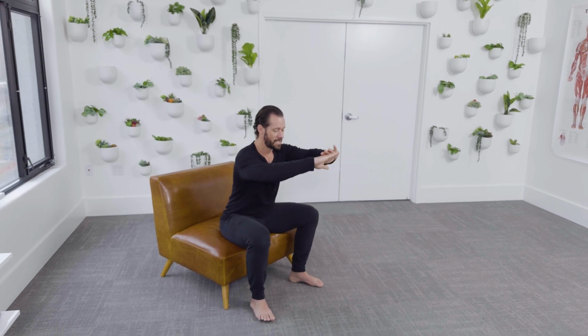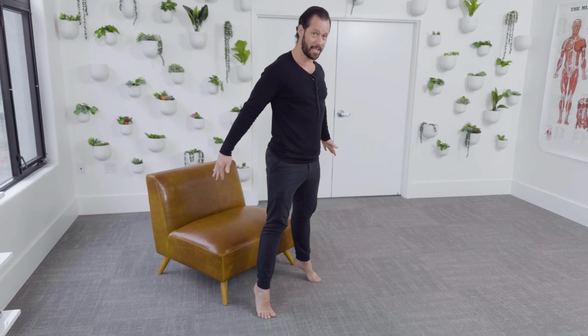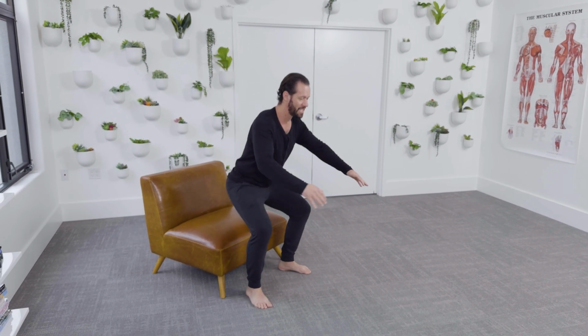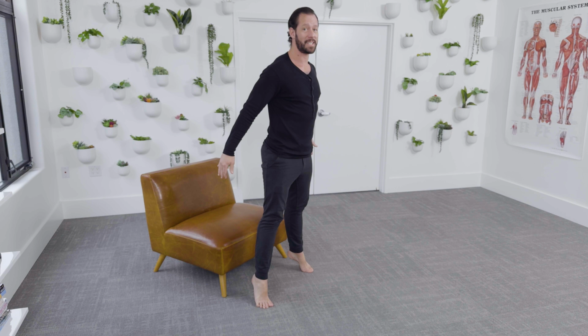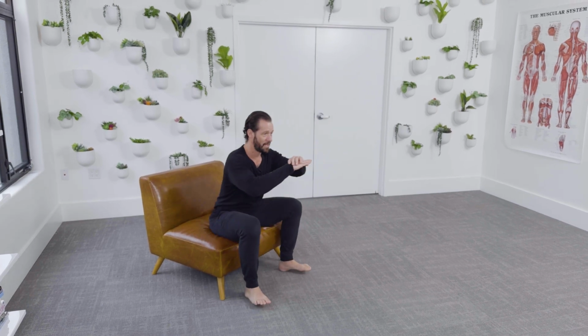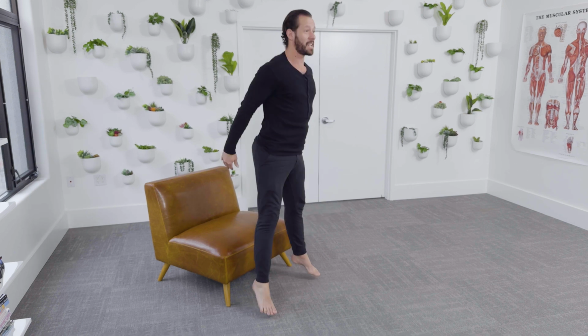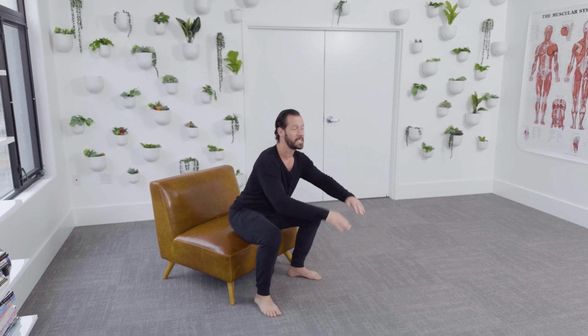Now to start strengthening the ankles, what we can do is take our sit to stands and turn them into fully extended sit to stands, where we're coming up all the way on our toes and freezing for a second. So we're starting to teach the body how to come into full extension from the ankles, the knees, and the hips. It's called triple extension, okay? Now if that starts to feel good, we can speed it up and add a slight hop at the top. Really focusing on smoothly catching yourself, all right?